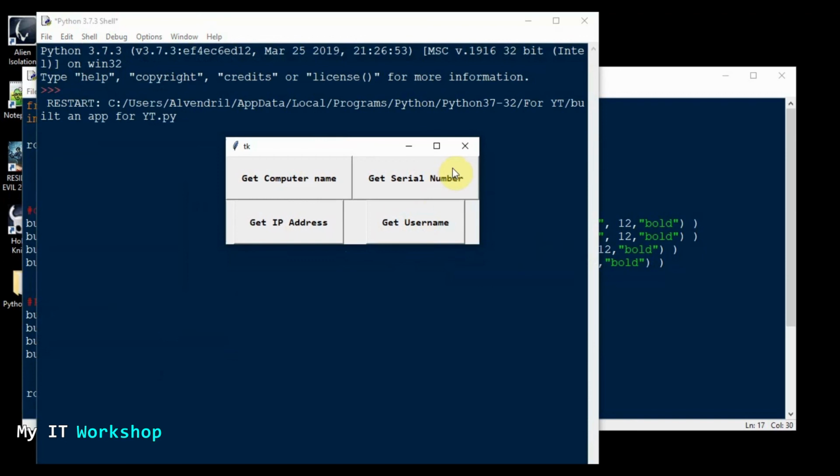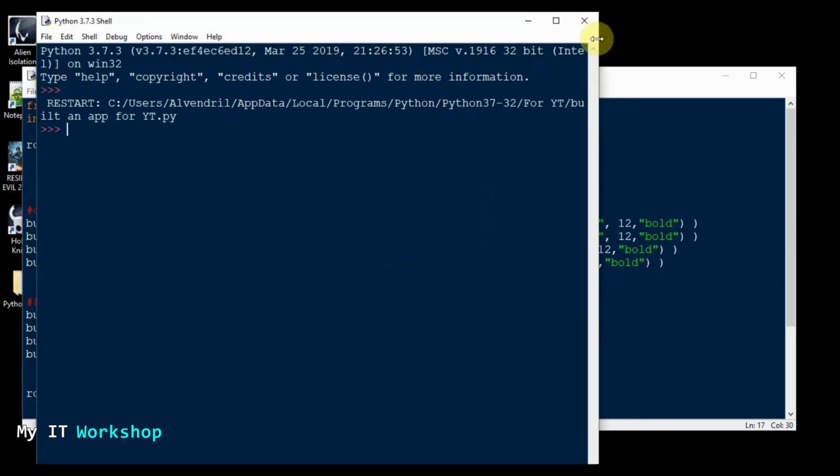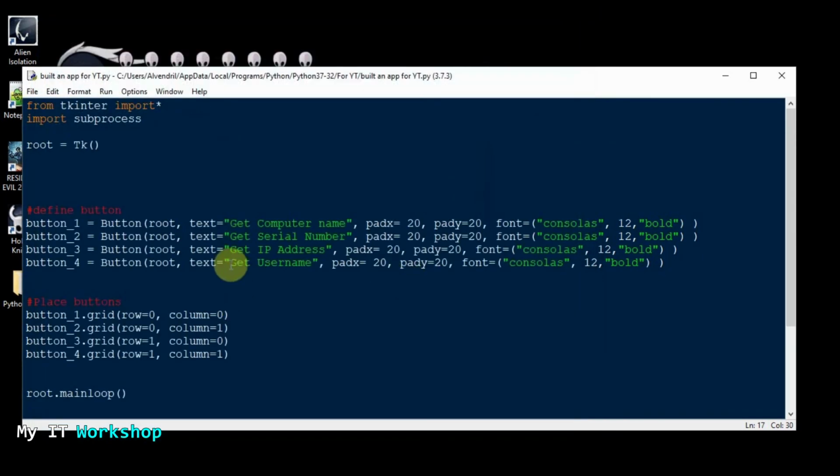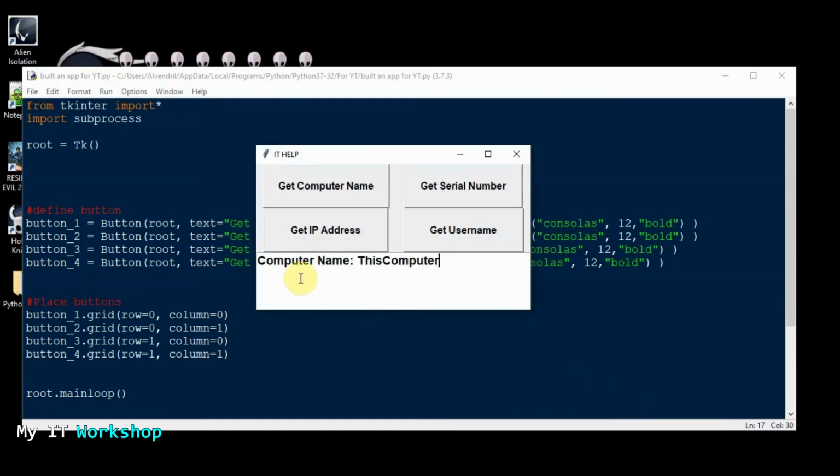So what we are going to do next, I'm going to close this because we don't need it. I'm going to close this as well. And we are going to do the output box. So for example, you see this part over here, all this part, another, let's say, square. That one I call the output window. So I like it this way. There are other ways to do it, but I just chose to do it this way. So we're going to create this part right now.